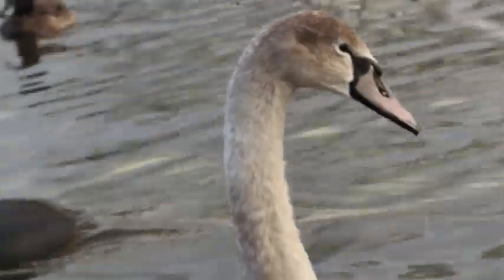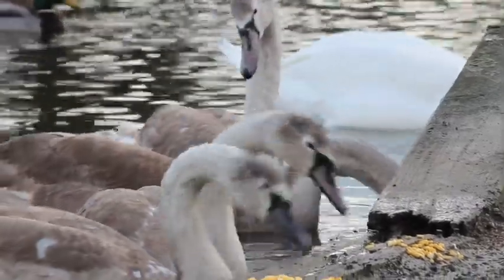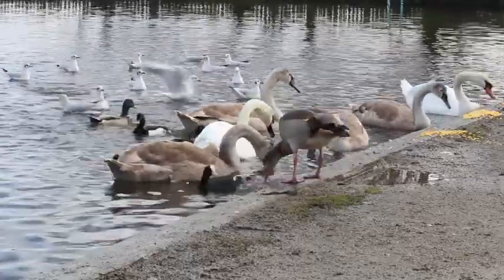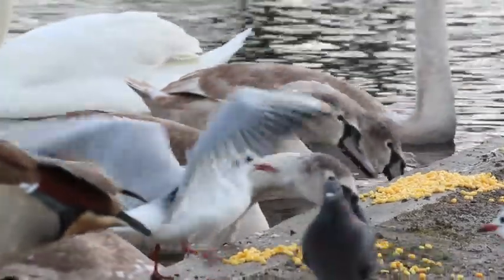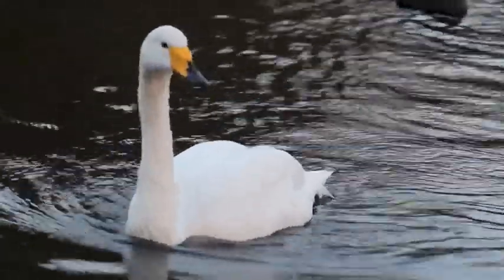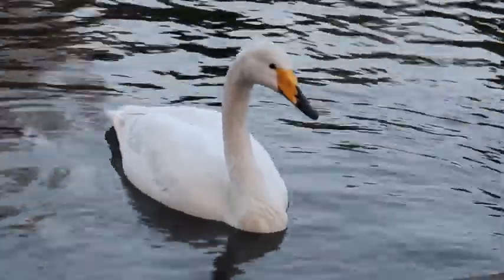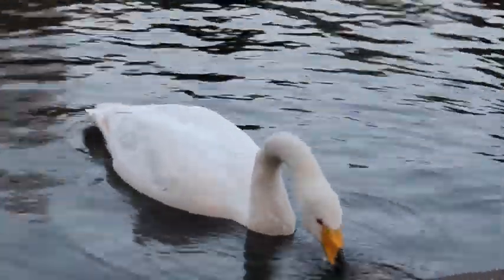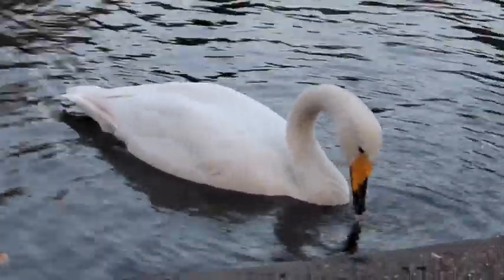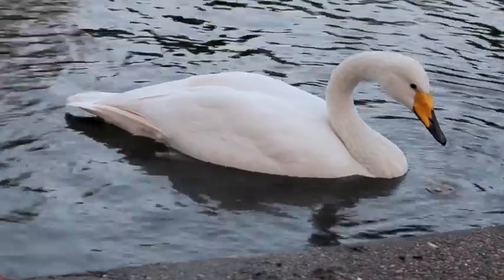The swans are omnivores as they eat aquatic plants as well as fish, frogs and insects. In the wild, families have territories as large as 10 acres. Urban areas are more crowded and the birds have had to adapt to smaller territories. The other two swan species found in London differ from the Mute Swan mainly because of their yellow beaks. The Whooper Swan is the larger of the two and spends only the winter in London, from November through to March. In the spring, they migrate to Iceland, where they spend the summer. The third species, the Bewick Swan, can be found in London only throughout January.